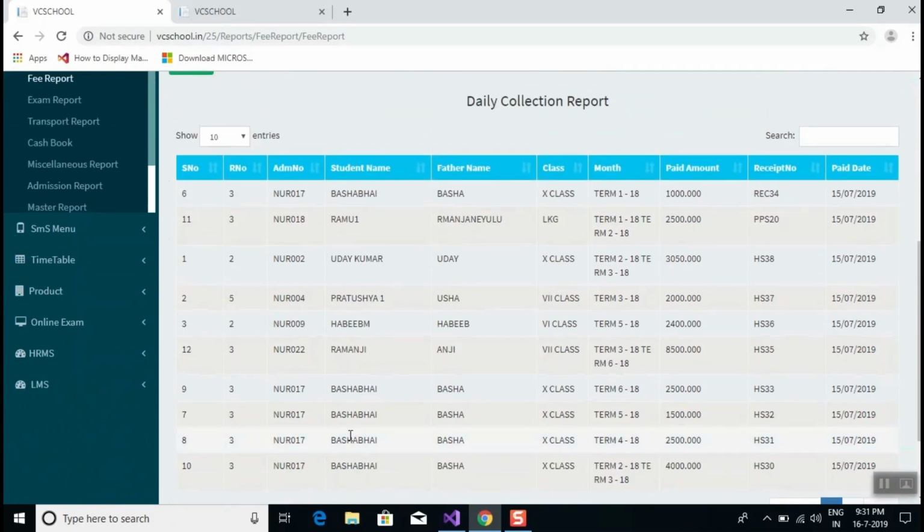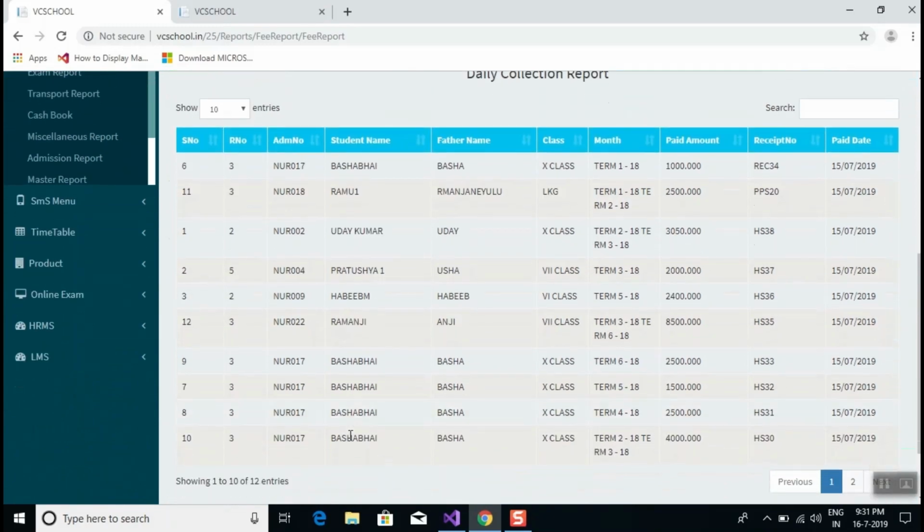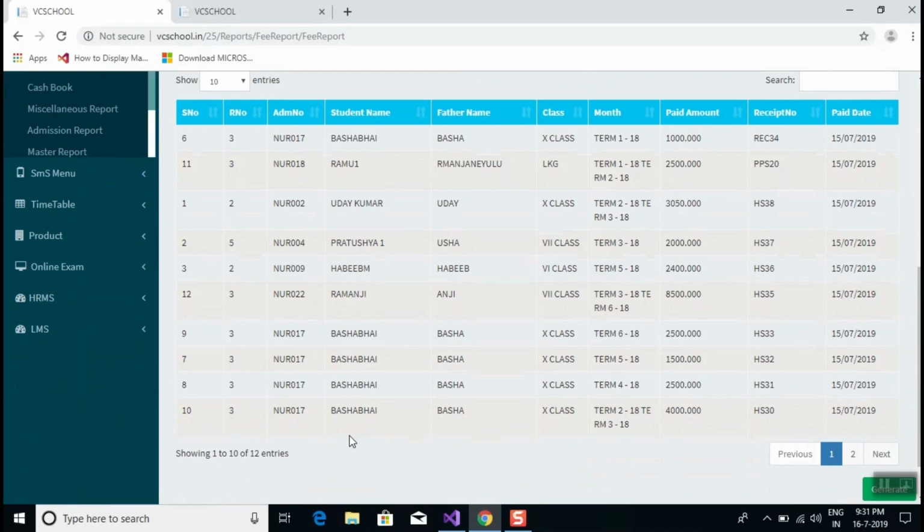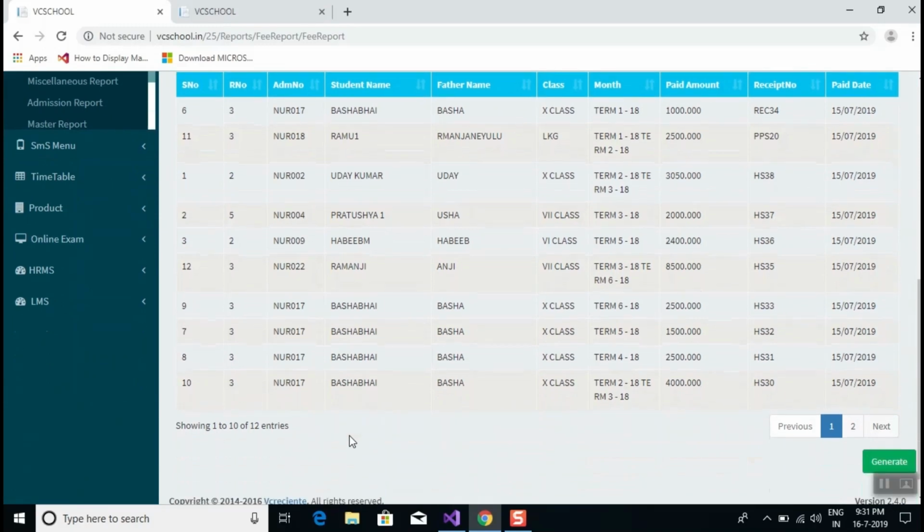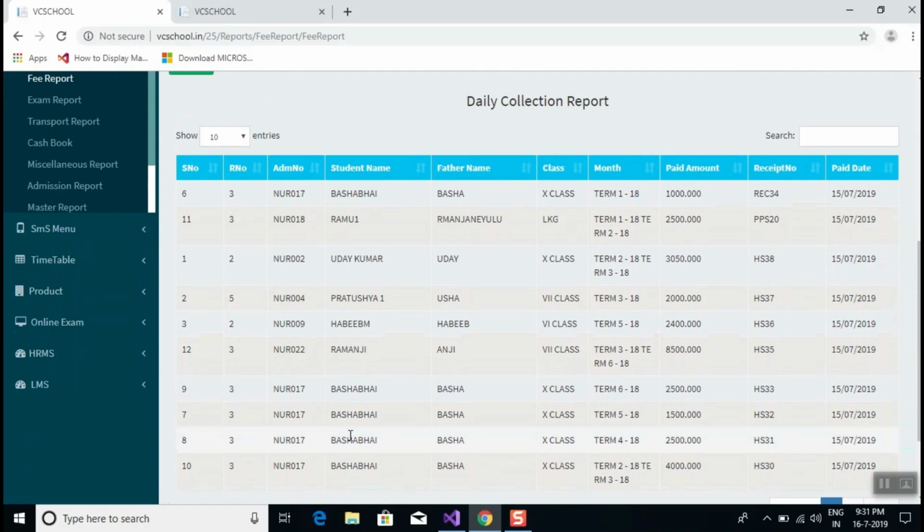Here for 10th class, LKG, 6th class, 7th class we have payments. Under primary standard, no class has today's payment records. That's why nothing came.